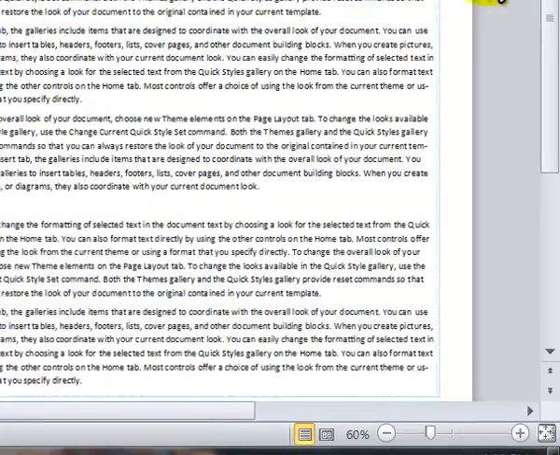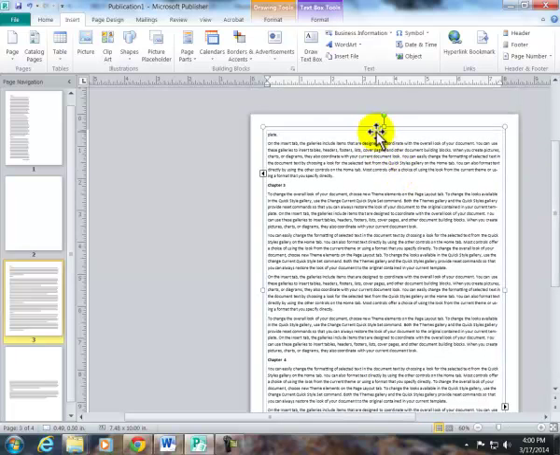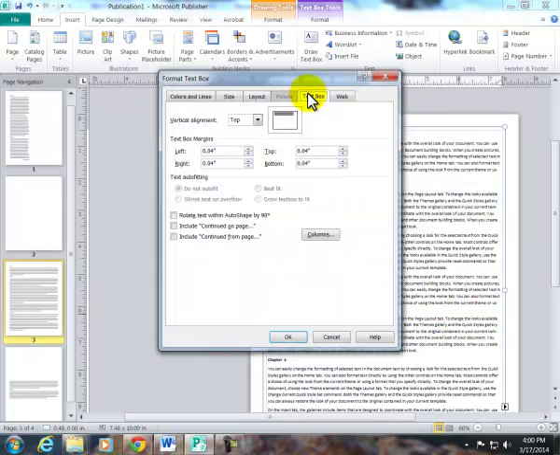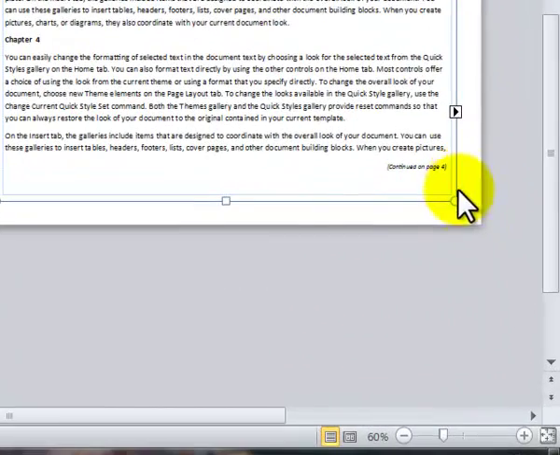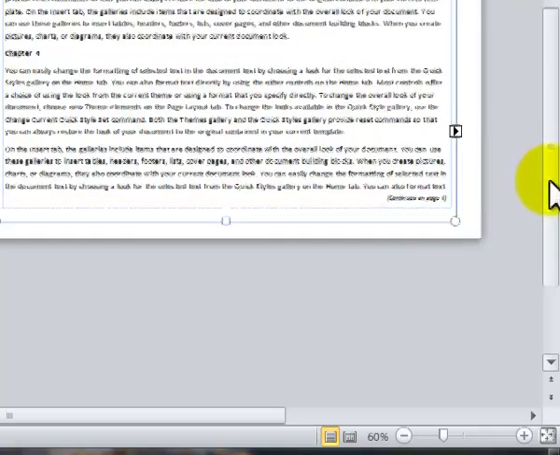Now we're on page 3 here. We want to say where it's continued from and what page it's continuing on. If you see something like this one line here, we'll talk about this later, fixing things up. So I right click in here, I go into format text box, check off these 2 things, say OK. So it says continued from page 1, continued on page 4. I can make this a little deeper if I want. I can affect margins if I need to.